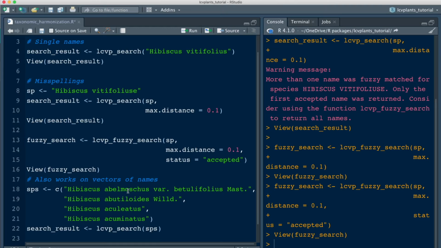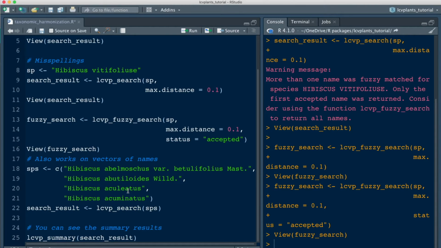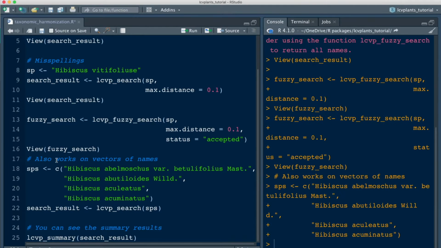LCVP search also allows us to perform a search for multiple species. For example, here we have several species of the Hibiscus genus. I will create this vector named sps, and we will use it as an input of LCVP search.